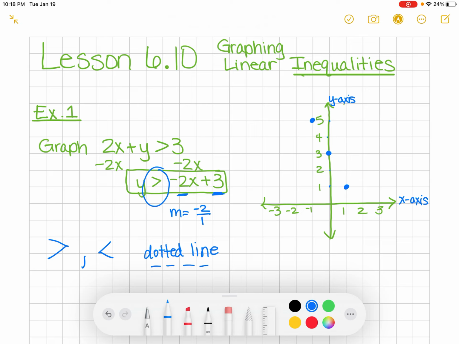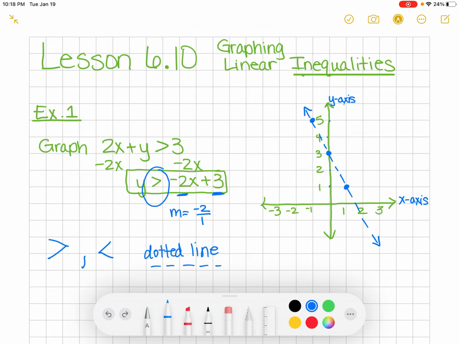Okay, so when I draw my line here, and remember, I don't have a ruler with my screen, so mine might look a little bit off. You should be using a ruler and yours should look straight. Okay, so see how I drew a dotted line? That means the line is not included in the answer, because this symbol right here does not have an equal sign under it. That means that it is not equal to. So none of those points on the line are equal to.